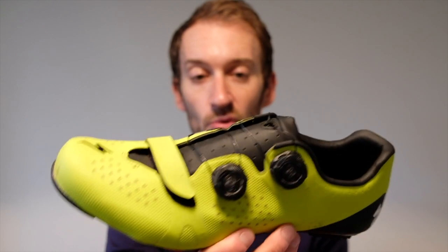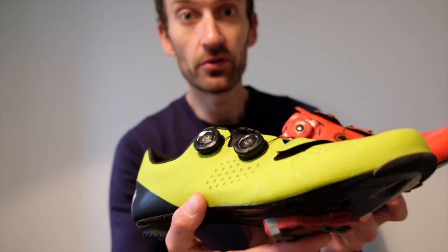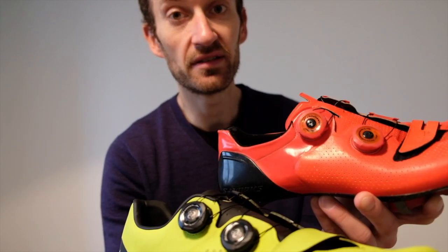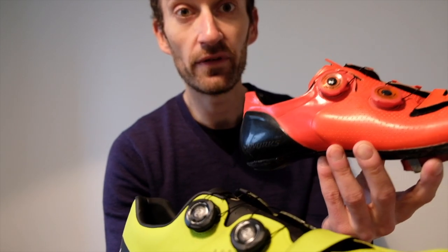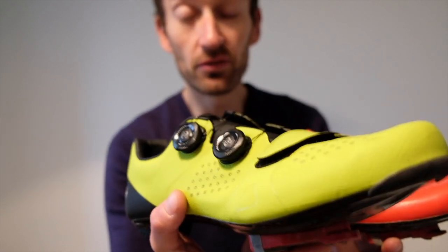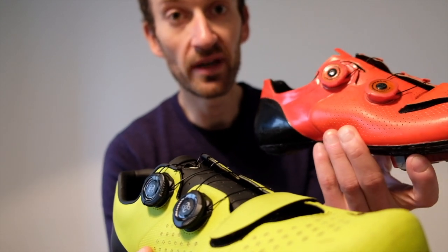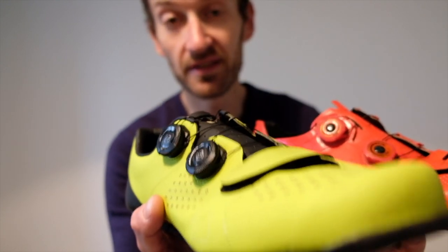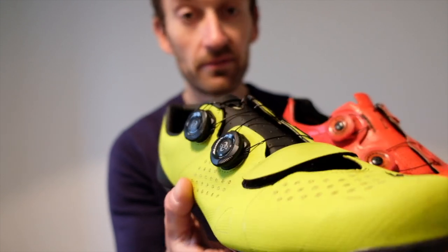Don't worry — it comes in other colours if this green isn't to your liking, though I've grown to like it even if it clashes with all my kit. All things considered, the Torch 3.0 is a really good addition to the Specialized range. If you're all about performance — doing a criterium race, road races, or you're a really demanding rider who wants the lightest and stiffest — the S-Works is still the shoe for you. But if you want a bit more comfort for long sportives, gran fondos, or training rides, the Torch 3.0 is a really good choice. You might discount it because the S-Works is the flagship halo shoe that Peter Sagan and top racers use, but the Torch 3.0 might be a better and more realistic option if you're not Peter Sagan pushing out 500 watts. It's a really good shoe — go check it out.